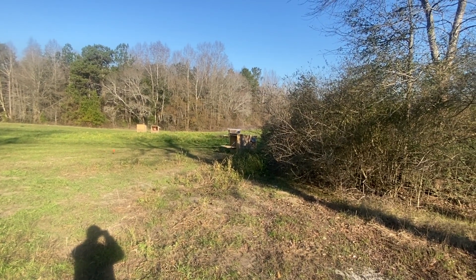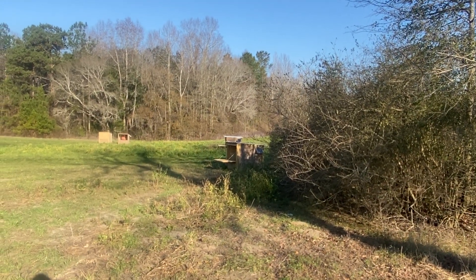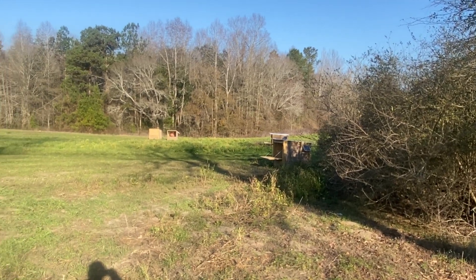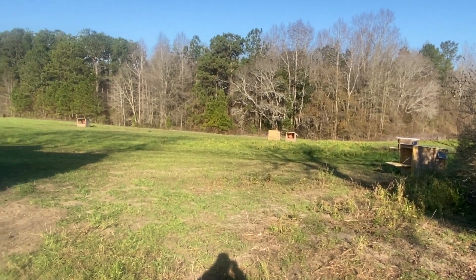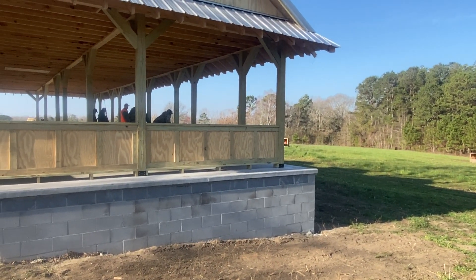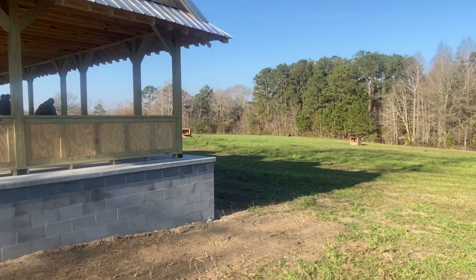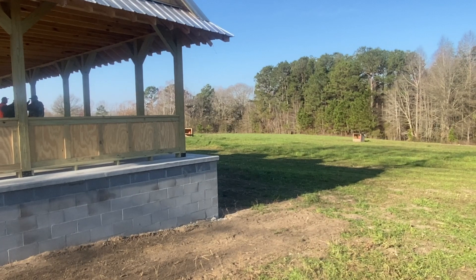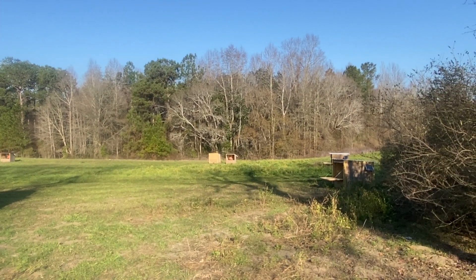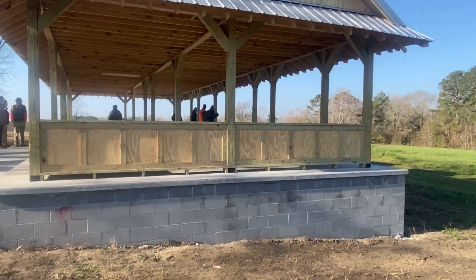You can see the various houses here — little doghouses — each one has one of these throwing machines, a solar panel, and a battery inside. There's one on the other side that throws at a low angle to basically simulate a rabbit, and the rest of them are at varying degrees of airborne. This is a really nice dedicated facility he's got out here.